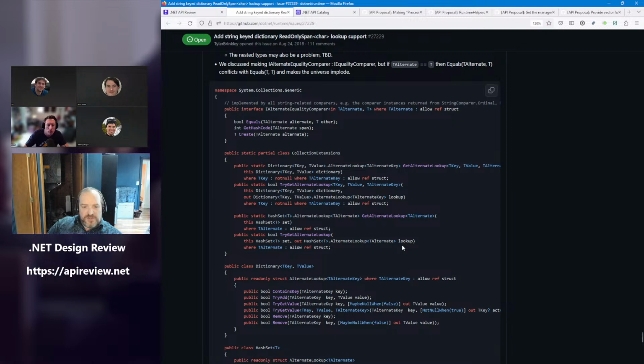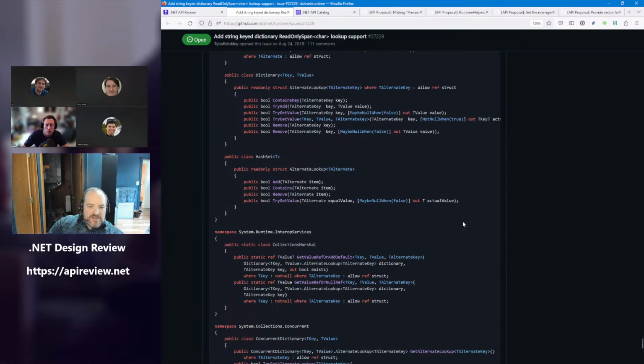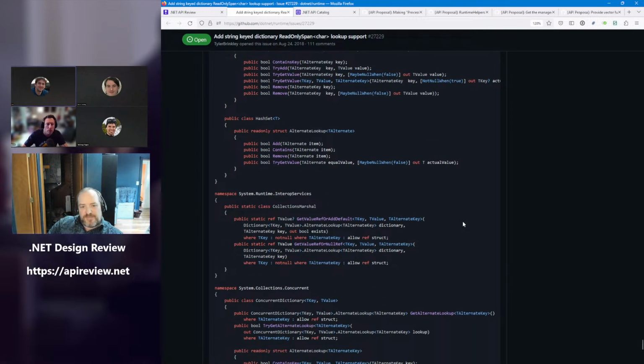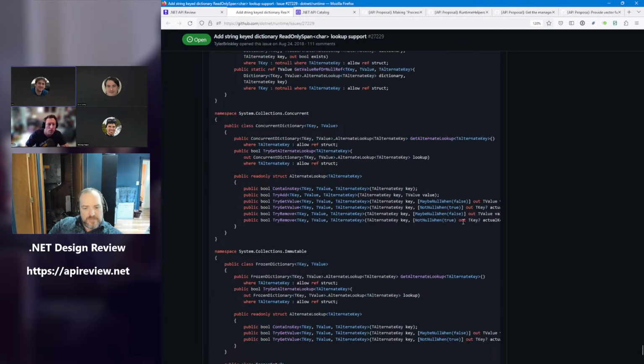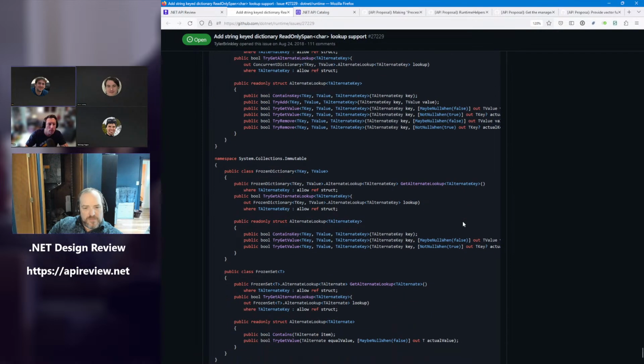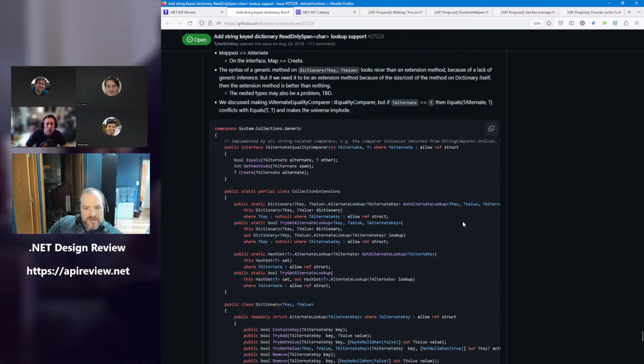So yeah, modulo the syntax errors in here of places that there aren't enough generics specified, like this one. Seems right to me. I have a prototype of all of this, so I'll just change all the names to map to what we talked about, have a conversation with Jan about whether instance or static. And then I just need to wait for a compiler that actually supports allows ref struct.